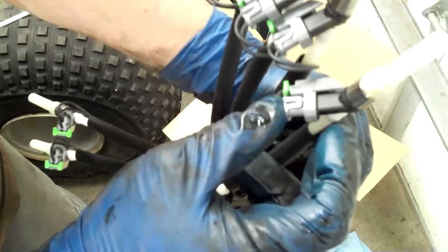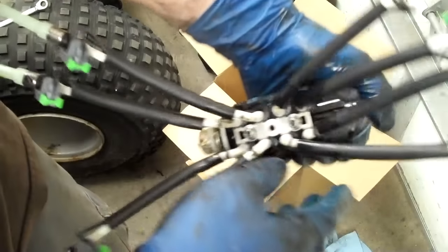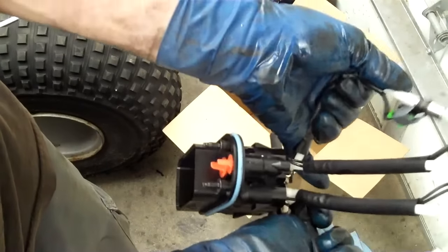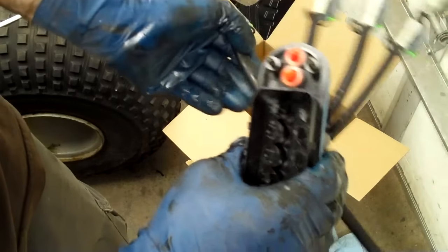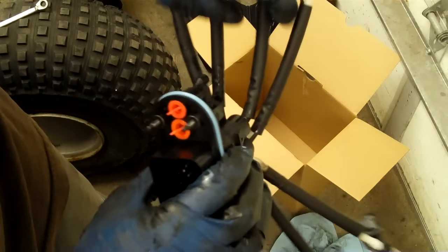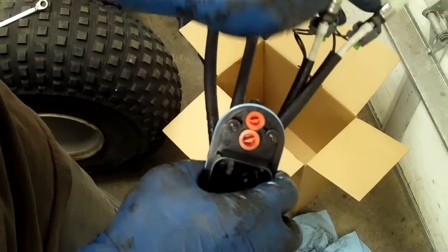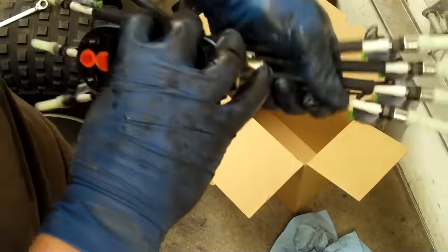This is multi-port fuel injected — the injectors are real little and they're here. Instead of injecting it up in here, it injects it locally so you get a lot better fuel atomization. These little cap things actually stay on there — don't take them off. Now we've got this looking more like a spider, and we want to do this when it's warm. Put it under a heat lamp or a work light if it's cold so that these don't kink — kinking is bad. So it's going to go in like this, end ones first, and the other ones go around over actually.